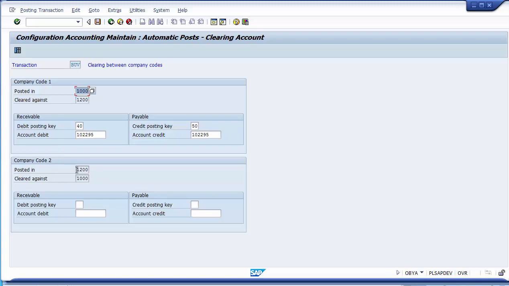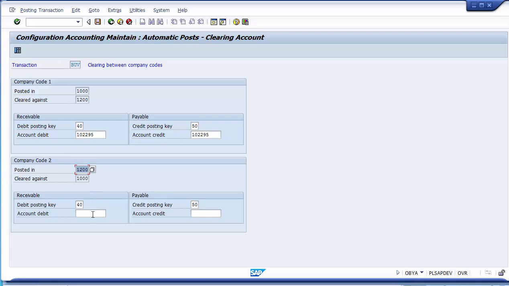In this you will see that the posted in will be 1200, whereas cleared against is 1000. So over here you will take again the posting key as 40 and 50. But what GL will you be taking? The GL will belong to the company code of posted in, that is 1200.